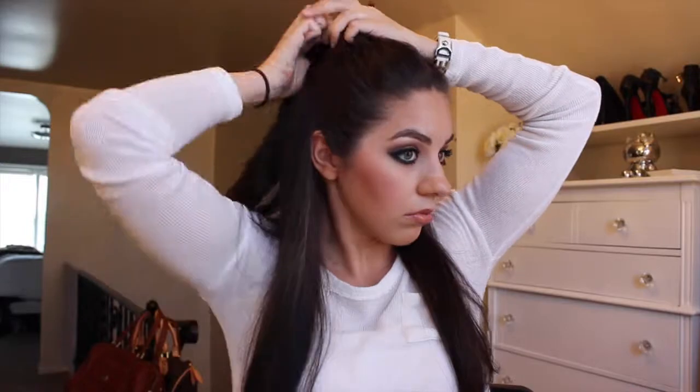Alright guys, so what I'm going to do first is part my hair. I'm going to take the hair straight up from behind the ear instead of doing what you would probably typically do and take the hair straight back — you're just going to go straight up. I like to leave a lot of hair left at the bottom, and then just put this top portion in a ponytail. I like to take it in two pieces and just squeeze it up there so you can pull it out a little bit if you want more volume.